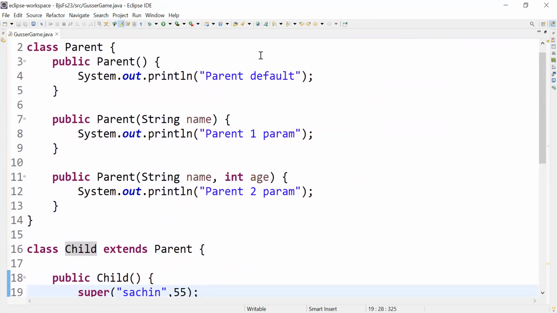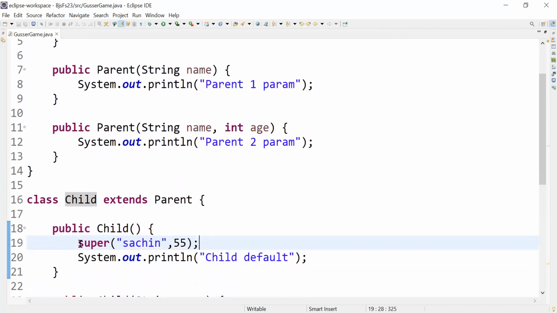So what will be the difference when we write the super method manually or not? Means, can you repeat once again? If we write the super method manually and if we don't write it, what is the difference between the two? Once it is an automatic call, and once we write it manually, what is the difference?